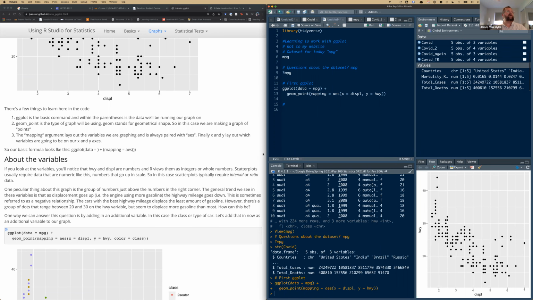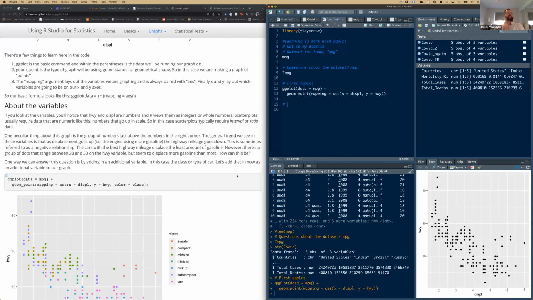So when we look at this first part, we can see that the general trend in these variables is that as you go up in displacement, the highway mileage actually goes down. So the more engine displacement, or the more gasoline that an engine takes up, obviously your gas mileage would go down. That's the pattern that we see in this particular graph.